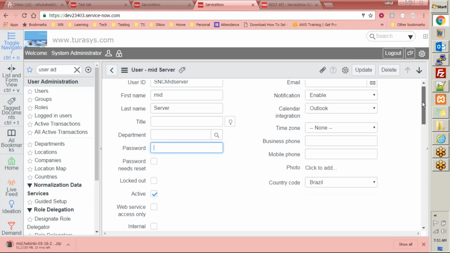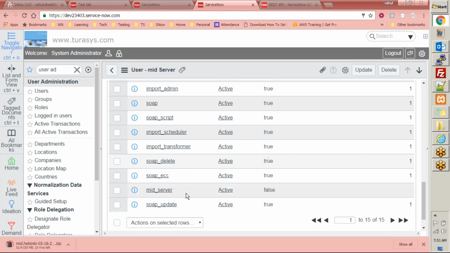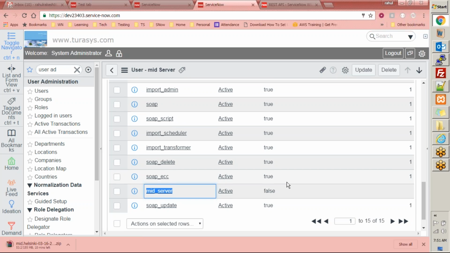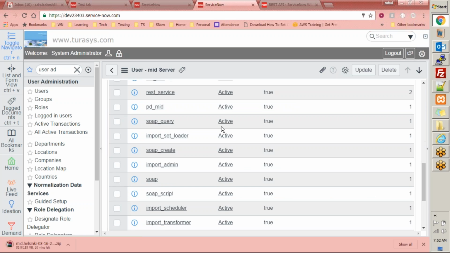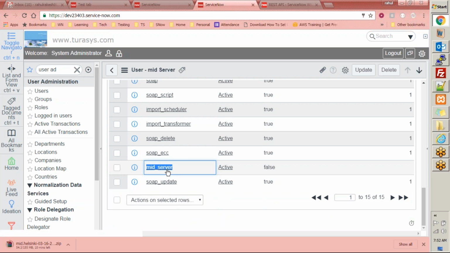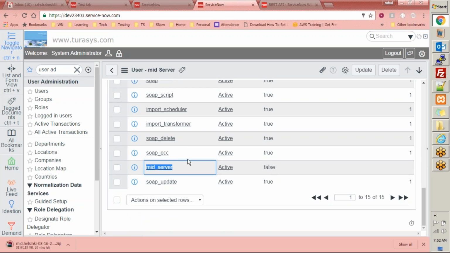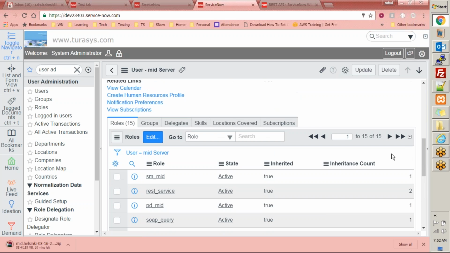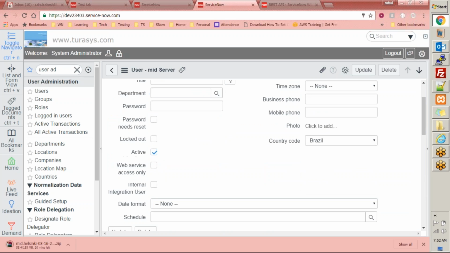And if you scroll down, you will see that I provided the mid server role to this user, right? This is important. This service account will only have the mid server role. It brought all the related roles along with it, which is listed out here. So I have 15 roles associated to this SNC mid server service account.